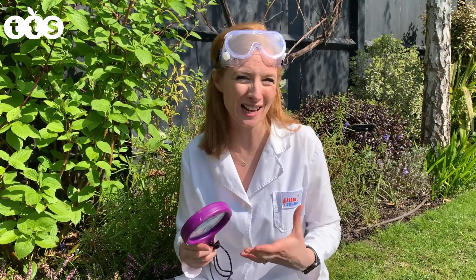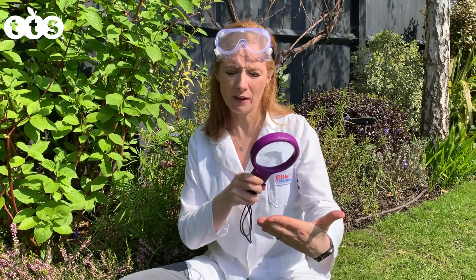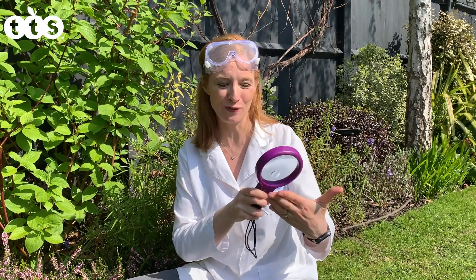You're going to start by giving each child their own magnifying glass and telling them they're going to go on a nature hunt outside looking for something. You could combine this with a mini beast topic, a seasons topic, or even a trip somewhere new. Once they've got the magnifying glass, show them the basics of how it works — they can spend a bit of time moving it, looking at their own hand, and talking about how it makes things bigger and smaller as they move it.